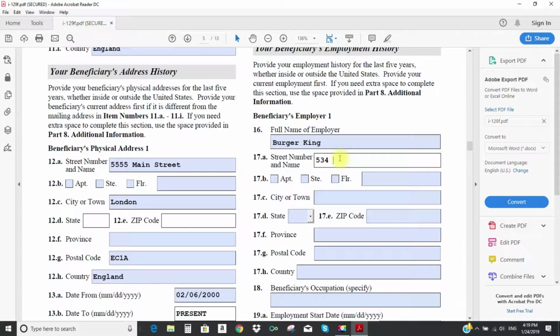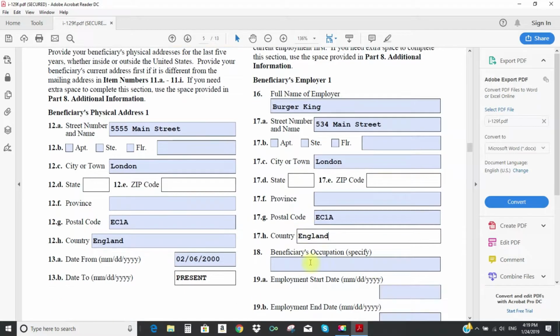Okay, we'll just use the same Main Street. And let's say she's working in London. And the postal code is the same, let's say. And it's in England. And let's say she is a cashier there.